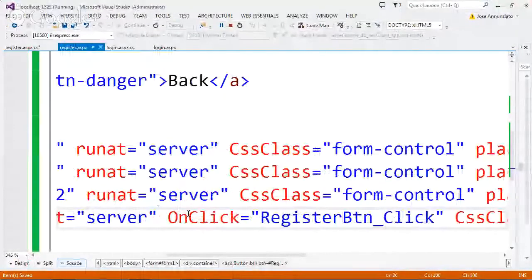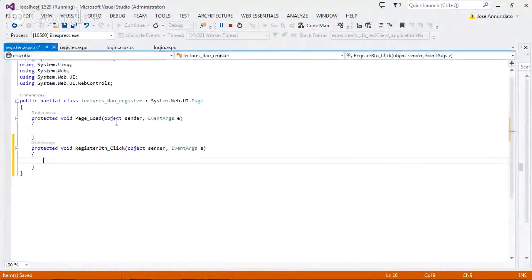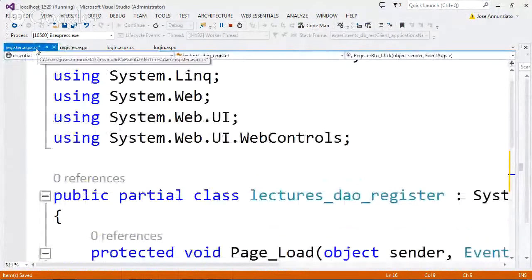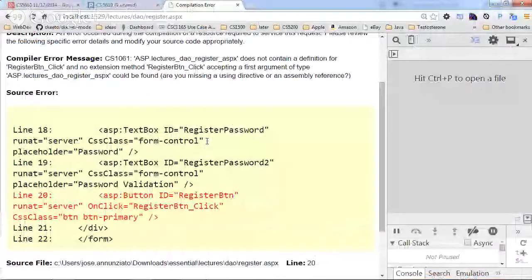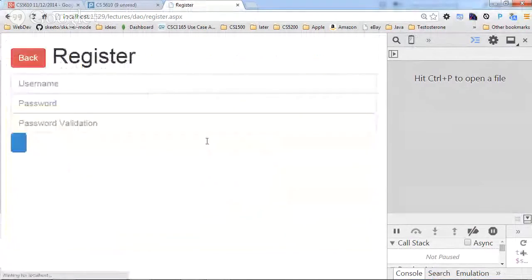Every time you create an on-click handler, right, it adds that method into the CS file, okay, and it opens it up as modified. See, it has an asterisk next to it. So you need to remember to save it. You need to save it. It's complaining, saying that such method is not in the code behind page, right? So let's refresh that. There it is.